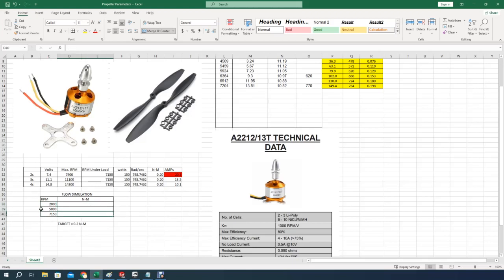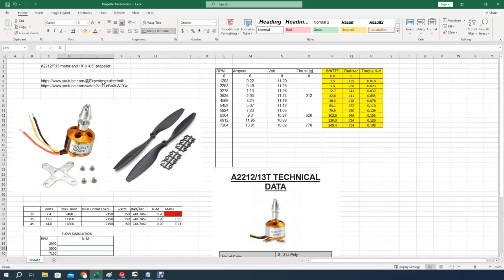For example, if I put 2000 RPM and I don't get to 0.2, a value less than 0.2 means that I can put more speed, more RPMs into this motor, and there's not going to be a problem. For example, at 5,000, if I hit 0.2, that means that's the maximum RPM that I can hit on this motor, together with the type of propeller that I'm using.